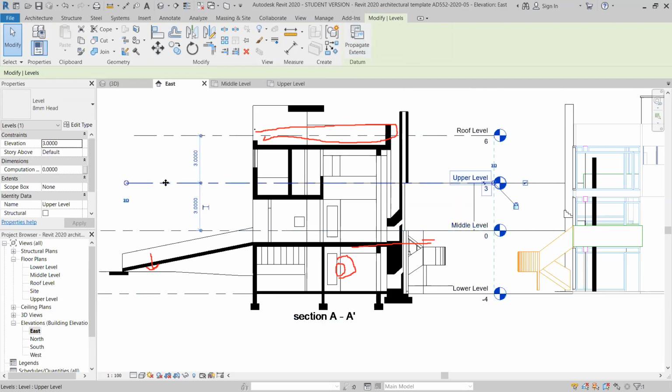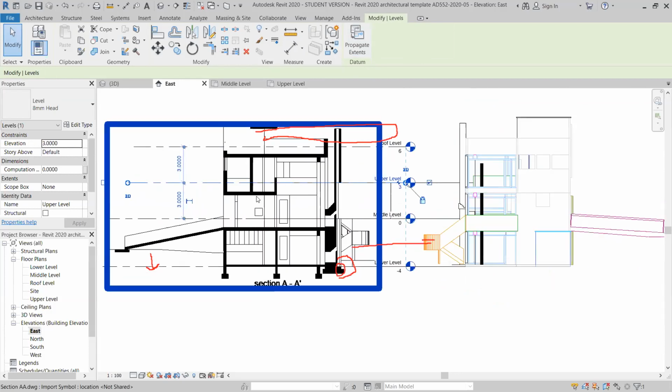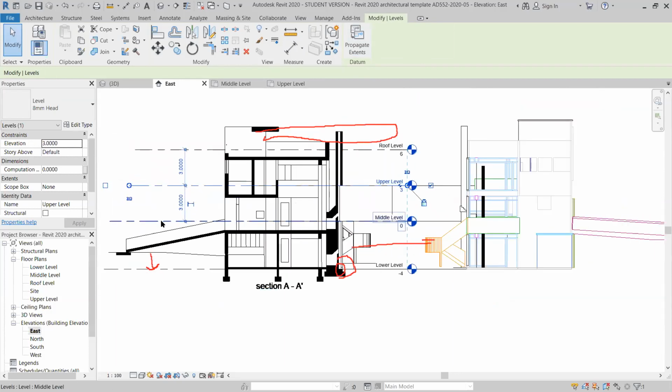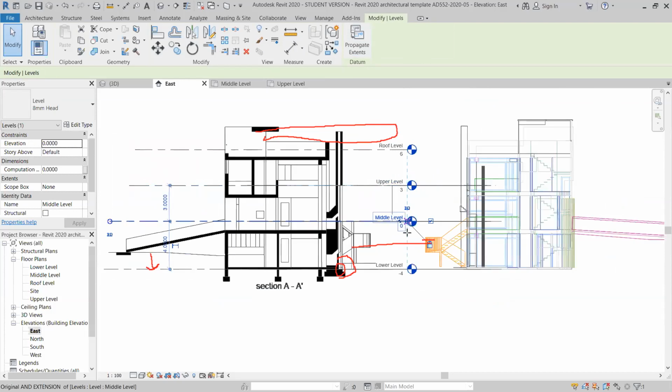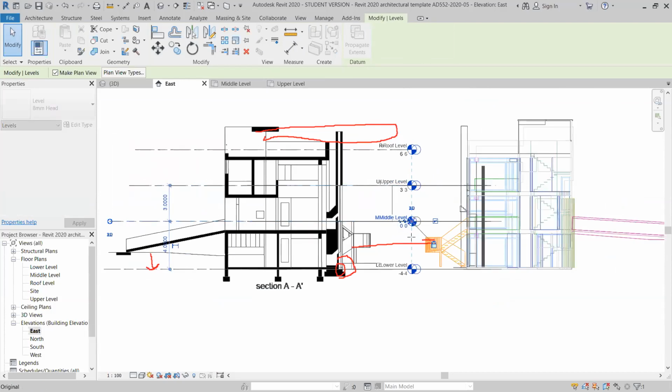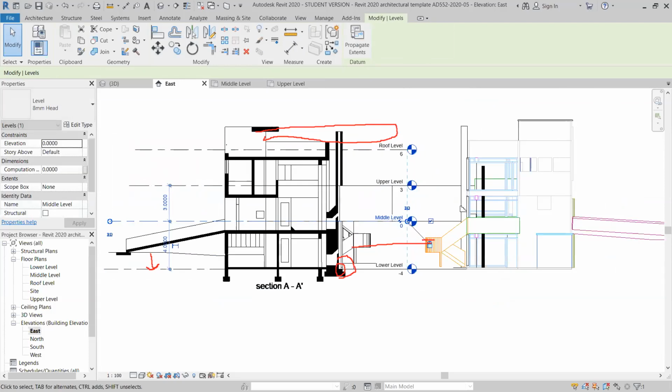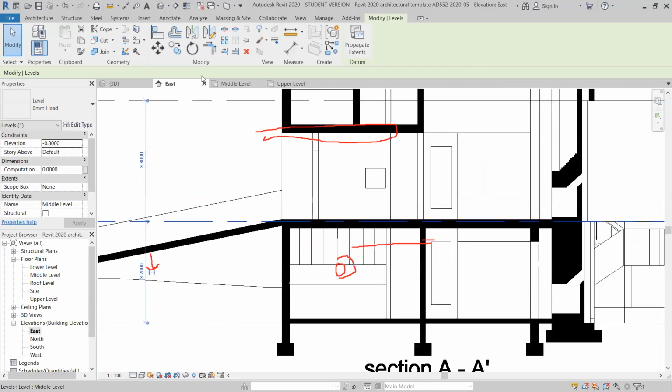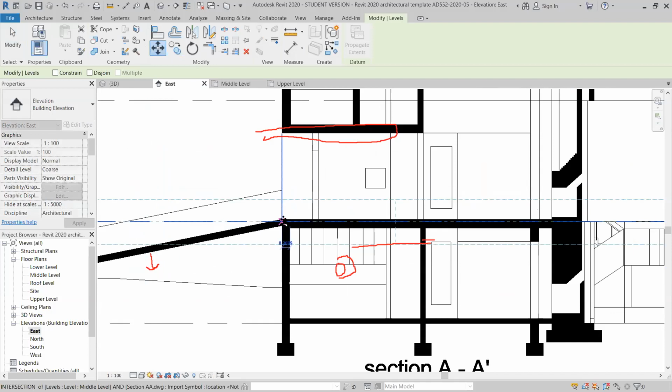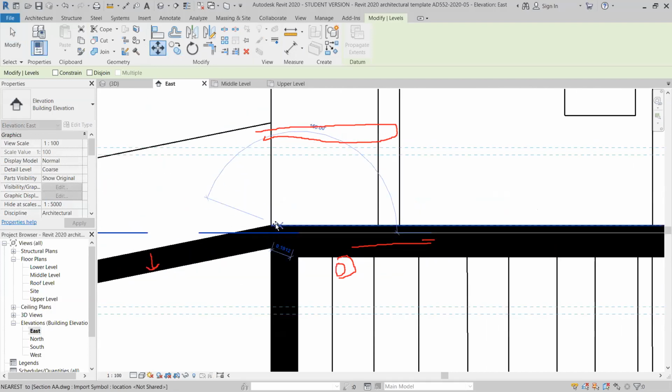Okay, let me see another student. Did anyone send a message to see him first or her first? Okay, so I will go randomly, and I can see some students didn't share the screens. You have to share your screens. Where is your screen, Woon and Shan Shi? Where is your screen? Cannot see it here.